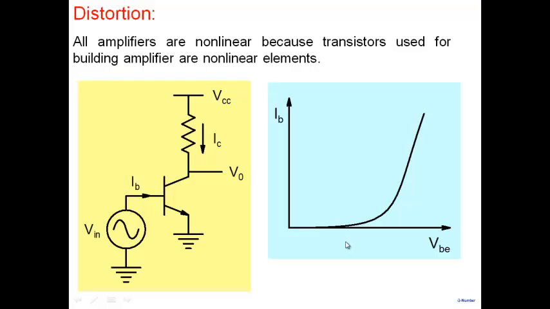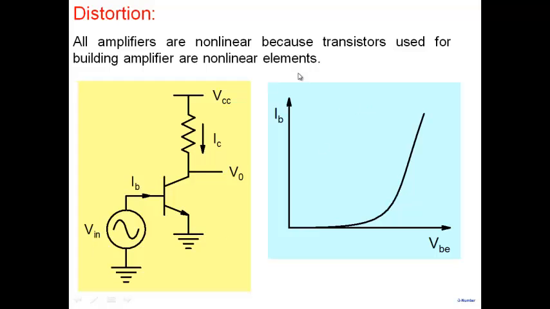Okay, this is a very important parameter called distortion. Now, what this is illustrating is that all amplifiers that I build, I will build using a transistor, whether bipolar or a MOS. And these are all nonlinear devices, meaning that if I look at my base current versus base emitter voltage, we know it's a diode, it's an exponential characteristic. It's a nonlinear device. And in an amplifier, what are we looking for? We are looking for a linear relationship. We want V0 to be linearly related to Vin.